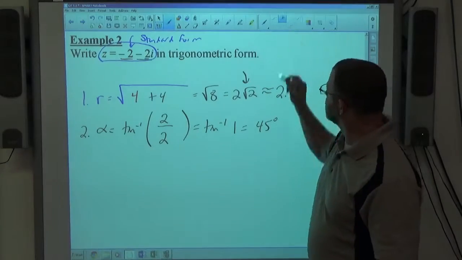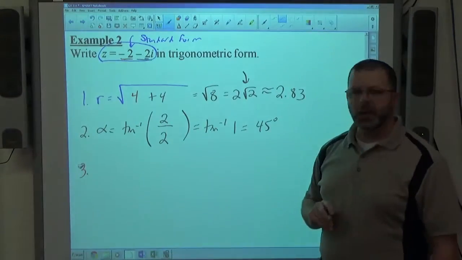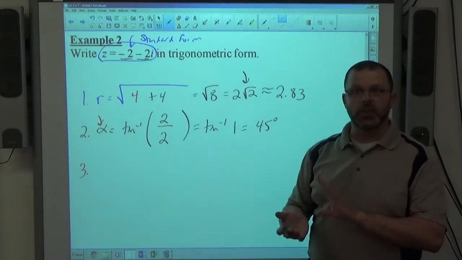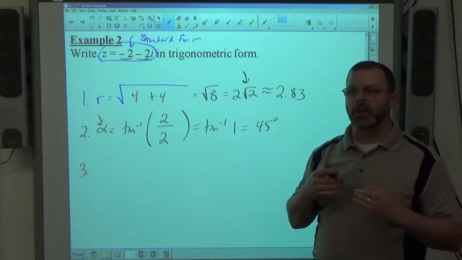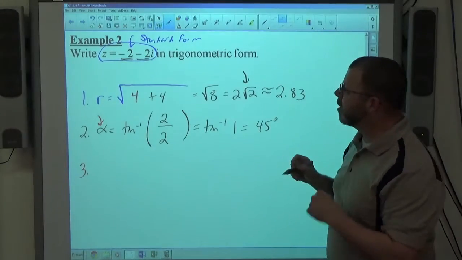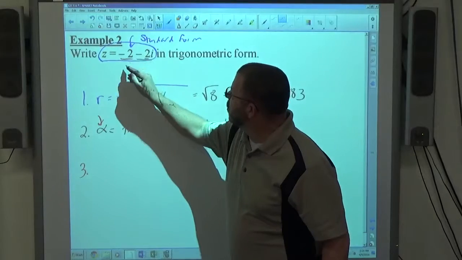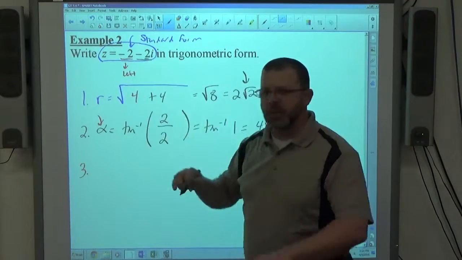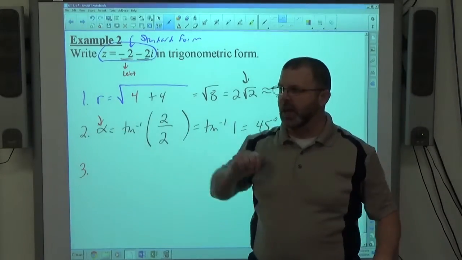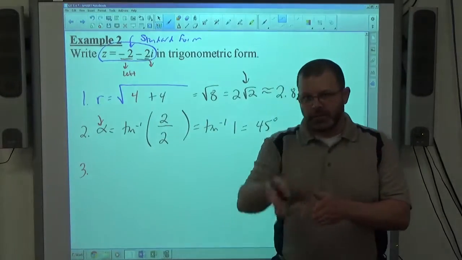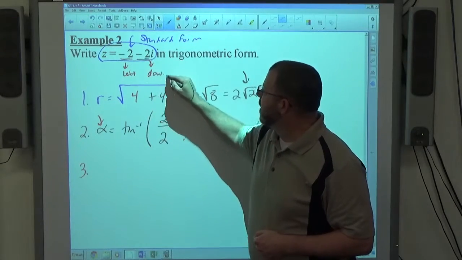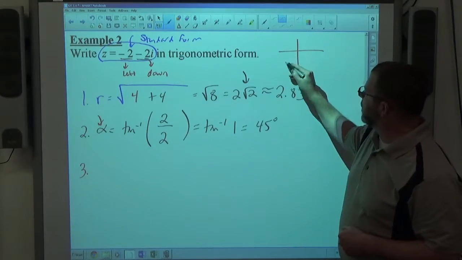Step 3. We're looking for theta. We found alpha. Okay, so alpha is a reference angle. It tells us how big the acute angle inside the right triangle will be, whatever quadrant it's in. But then we have to measure from 0 counterclockwise around to the actual angle we're looking for. So the quadrant matters. So if I got negative 2 minus 2i, negative 2 takes me left, because again, the real axis is left or right. Right is positive, left is negative, so it's going left. And minus 2i, the imaginary axis is up or down. Down is negative, up is positive, this takes me down. If I'm in any coordinate plane and I go left and down, that's the third quadrant.